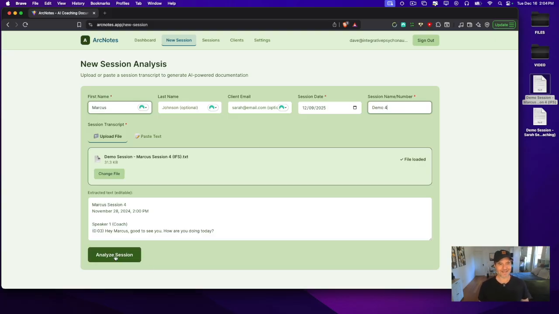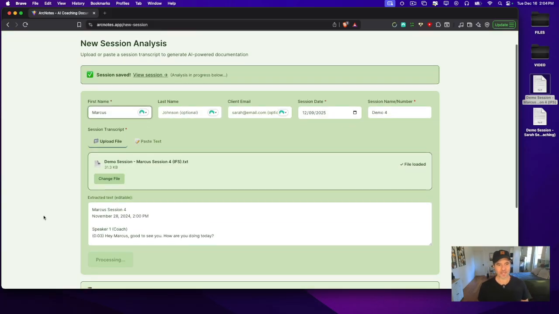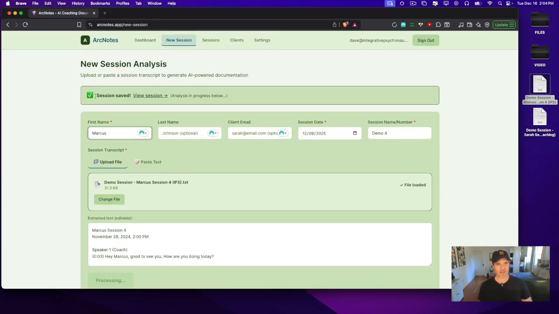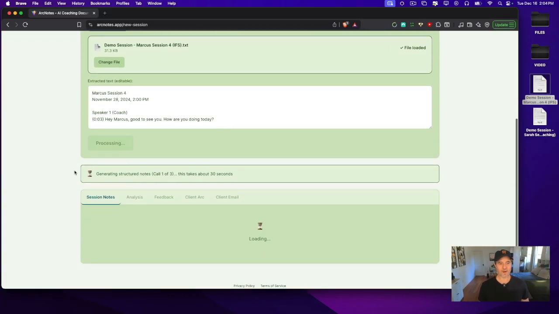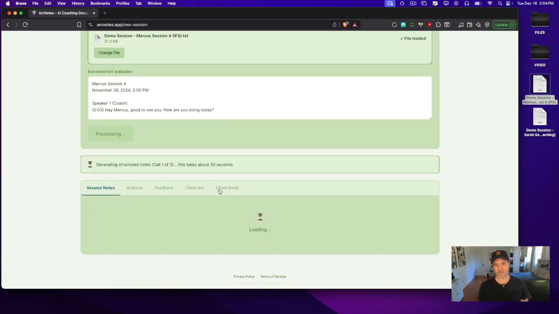Now from here, all we have to do is hit analyze, and I want you to notice about how long it takes. Again, it's a little over 2 minutes, but we'll go over kind of what's happening during that process. So hit analyze, and you'll notice right away you get at the top of the screen, session saved, right? So immediately at the beginning of this analysis, even if it doesn't completely go all the way through or there's a glitch or a hiccup, you save that this session exists, okay? Now from there, what also pops up simultaneously is this new set of tabs underneath, and this is where you're going to see your session notes for the first time. They'll also show up in other places in the app.